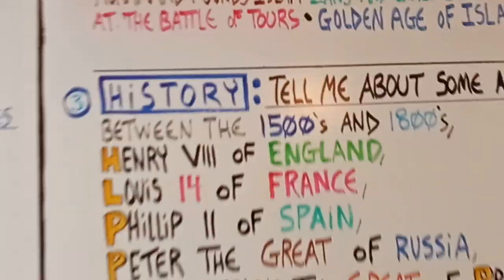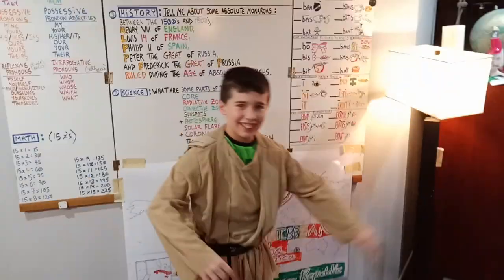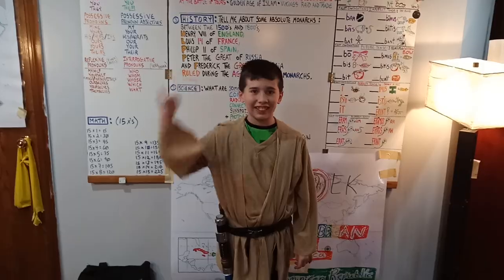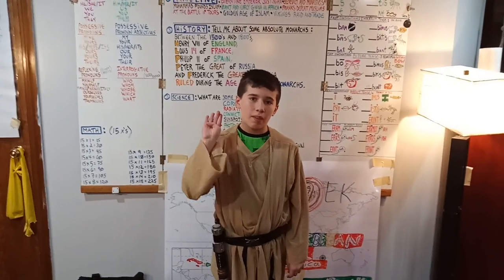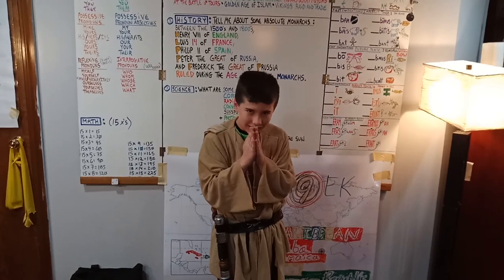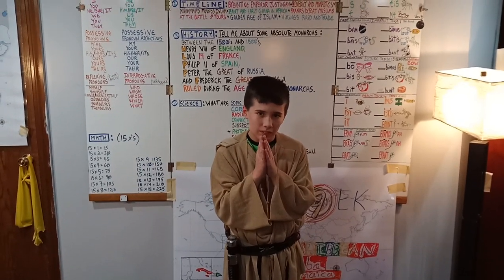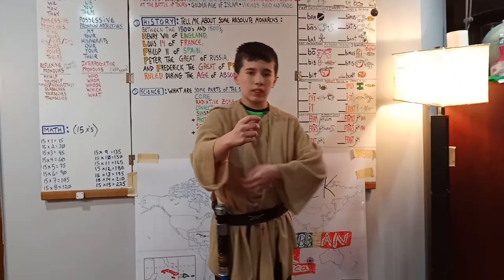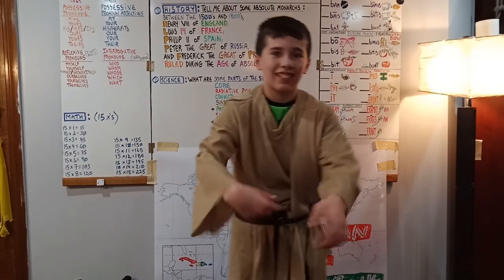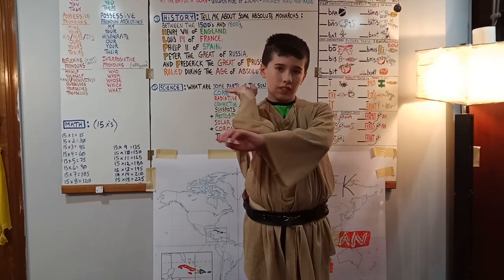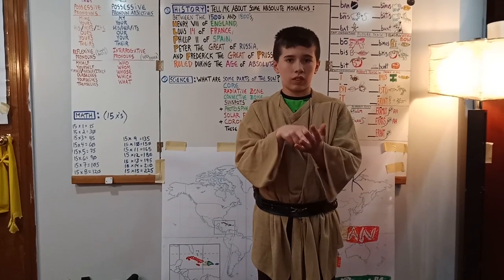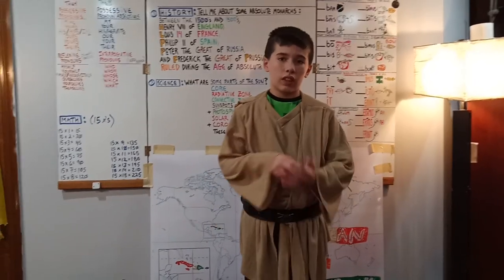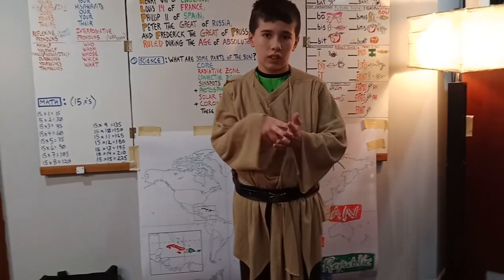For timeline, remember, we're going to start at 500 A.D. We've got our Jedi Master here to teach us. We have Byzantine Emperor — so we make a B, Emperor for E, Justinian. Then we'll do B for Benedict and monasticism — he puts the monk, goes to pray. Then we have Muhammad — we make an M, and he founds Islam. Then we have Zanj and early Ghana in Africa. In Islam, they bow down five times, so he gets his fingers and they act like they're praying, they're kneeling.